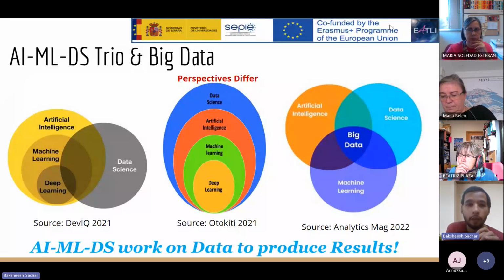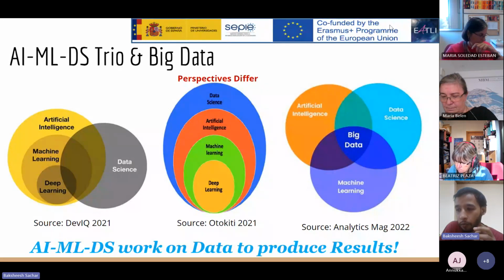And this is also something that even I sometimes feel, that there's a huge overlap between these. None of these diagrams that I'm showing here may be correct, but these are the diagrams that are generally used to refer to data science because it's a field which is still under vast modification.